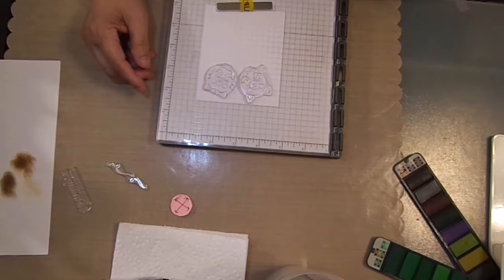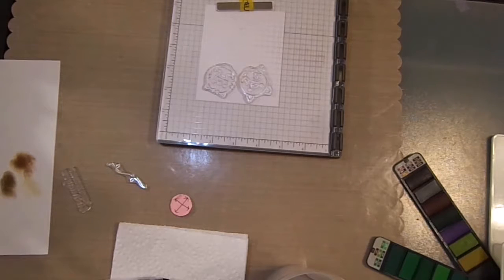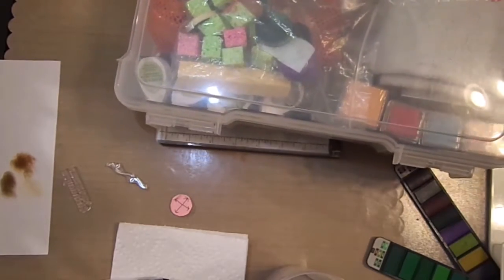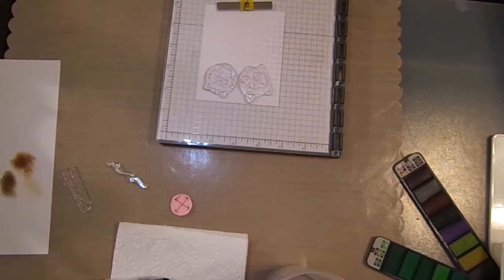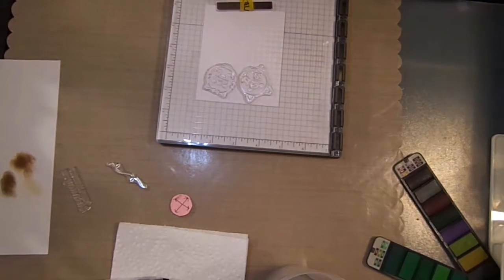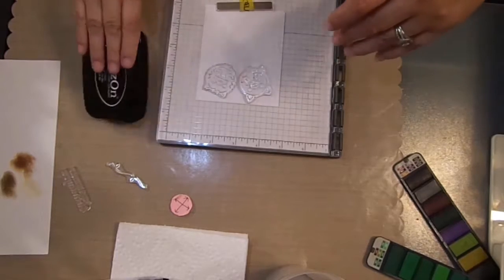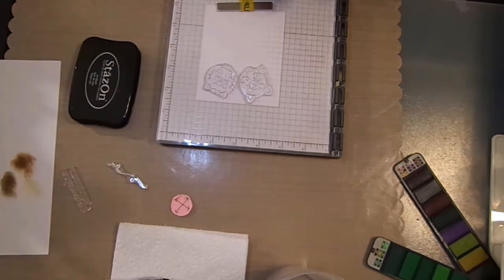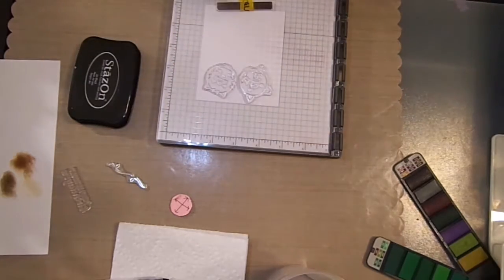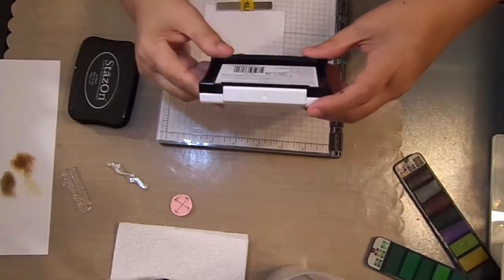And I forget, when you're doing watercolor, what ink are you allowed to use? Because I travel to crops, I keep all my inks. This is all my different variety color inks, and this other bin here is strictly for my distress inks, and that's it. Nothing goes in there but distress inks. But what I've done is, with a black Sharpie, I wrote on there: this is good for watercolor, vellum, or acetate, or metal. So this is what I will use to do that. And then for Memento, here's your Memento ink. This is good for using with alcohol markers.